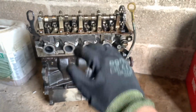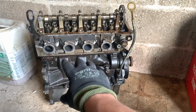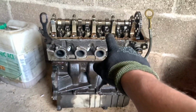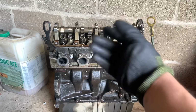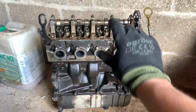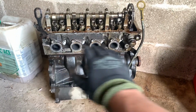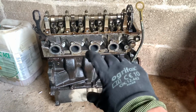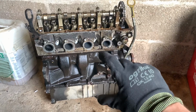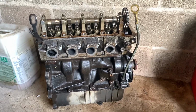It means it's the head and the bottom of the block, which is the pistons, con rods, and the crankshaft, and the head is all the valve train, so cams, rockers, valves, etc., and the head itself with the ports. That's the head. The whole assembled block is called a long block, and a block without a head is called a short block. So the bottom portion is called a short block. That's the head there. That's the short block. All together, it's called a long block. Yeah, you learn something new every day, eh?